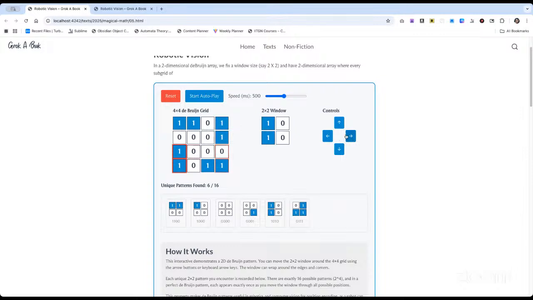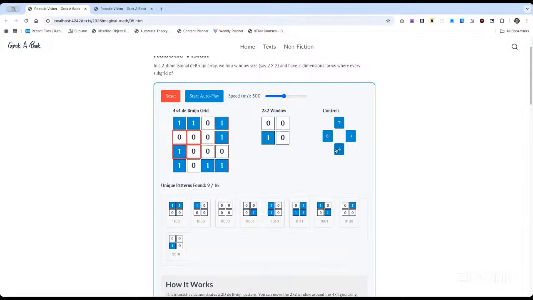Here I'm just moving the sliding window. For example, here the top left square is this square, which is in the third row and the last column. So the square to the bottom is 1, the square to the right of 0 is 1, and the square to the right of the bottom 1 is a 1. So, top left square in every position. If you play around with the simulation, hopefully it becomes a bit clearer. But try to target every possible square to generate all the 16 patterns.